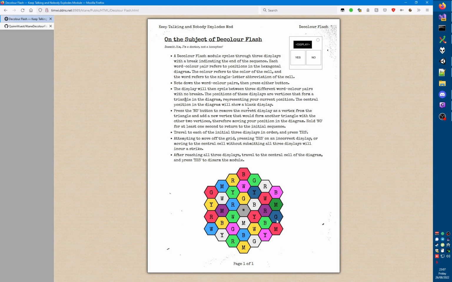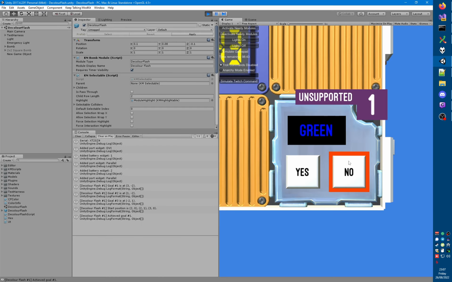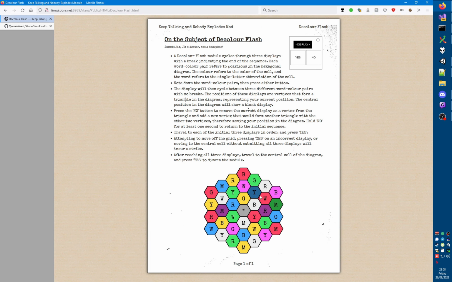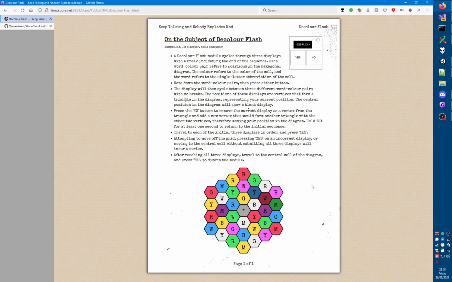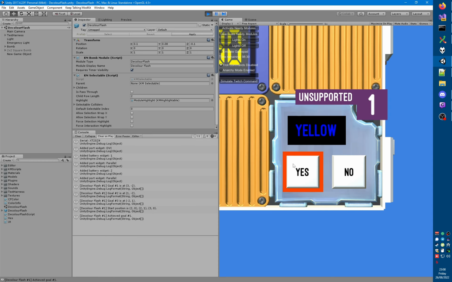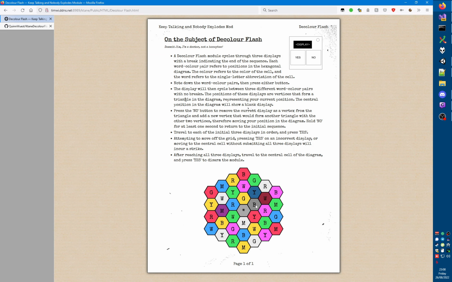Nice. So next I'm going to press the green and blue, that one, which means I'm now here. Then I'm gonna press the magenta in green, that's here. And then the red and magenta, that one. So now I should find the yellow in blue. And achieved goal number 2, perfect.